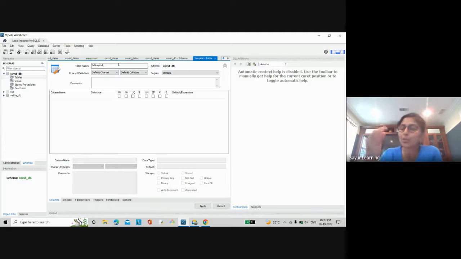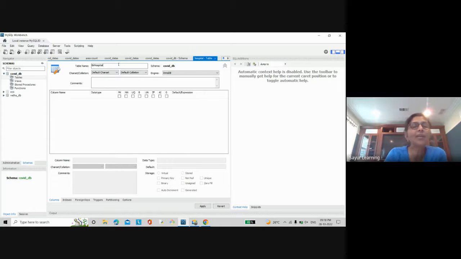But anyways, there are naming conventions. Stored procedure is stproc or whatever. Function is fn. Just so that when you are looking at something, you know if it is a function, a stored procedure, or a table, and what kind of table it is. Every company will have its own conventions for naming. So for now we will follow TBL hospital. So that's the name of the table.